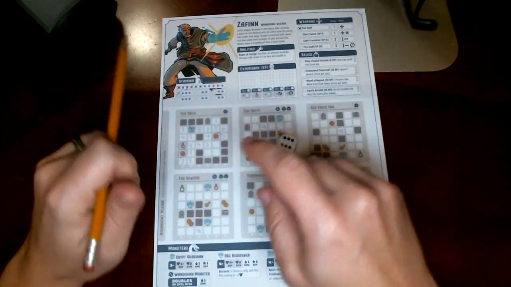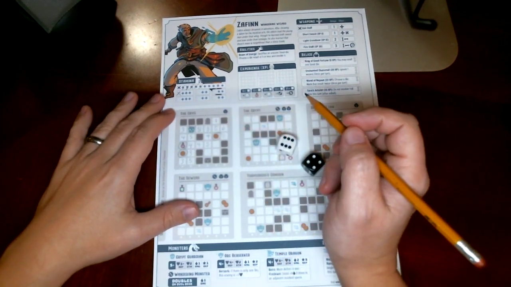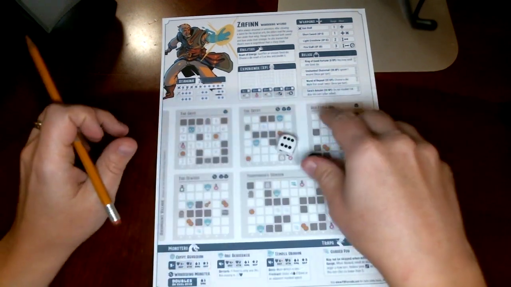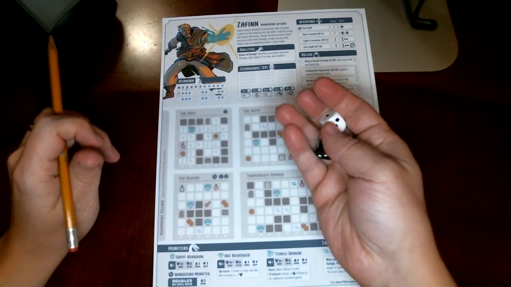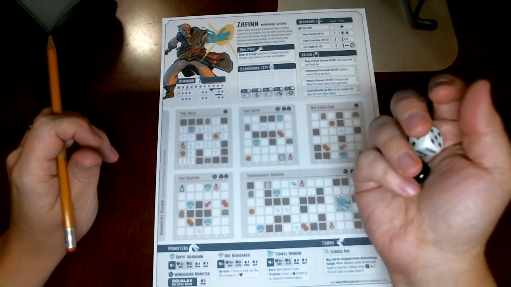Alright, 4 and a 6. Man, I am rolling so well that I think I might just go for broke and drop 6 here and 4 here. Alright, let's see if I'm going to need the coin to save myself. I should mention that coins can also be used just for a straight reroll, or they can be used to modify a die +1, -1.